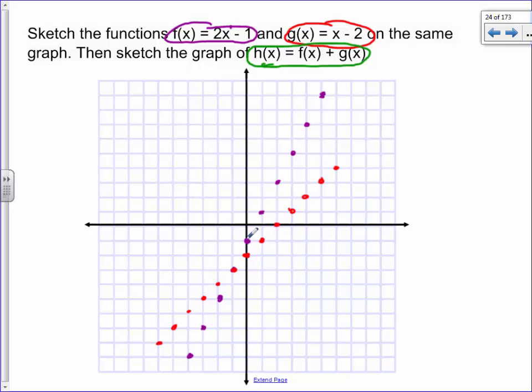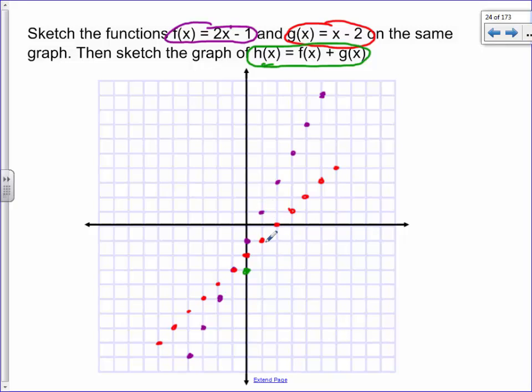Okay, so let's start here at 0. One of my graphs gives me a -1. One of my graphs gives me a -2. So if you like my vending machine analogy, it's like you decided to go to one vending machine and buy a -1 something. You went to another vending machine and decided to buy a -2 something. So how much do you have total? -3. So that would be right here. Let's hold off on that for a second here, the equation.